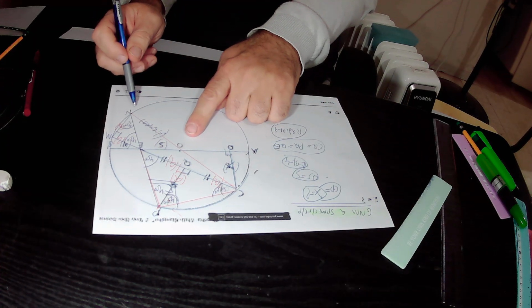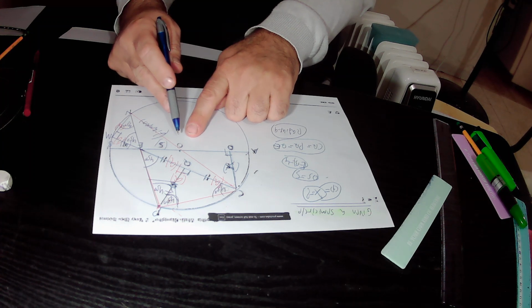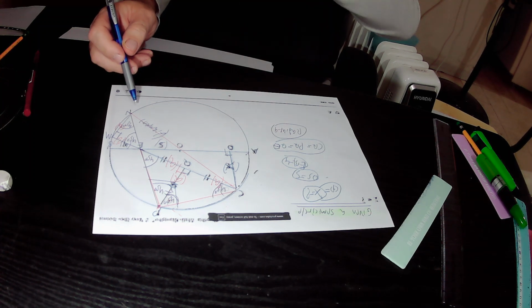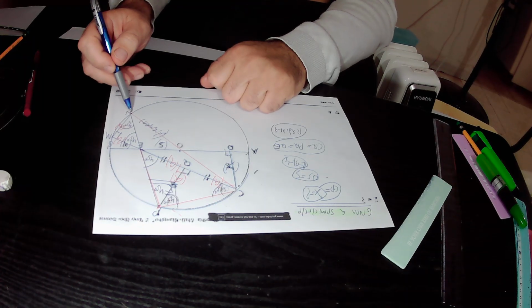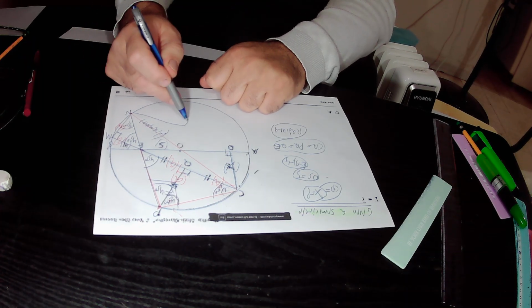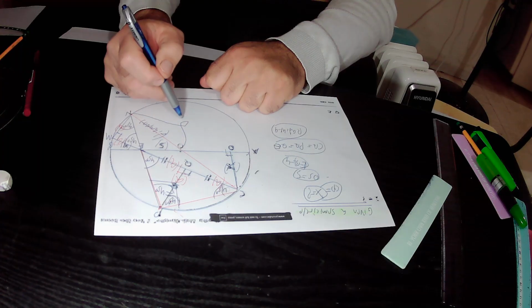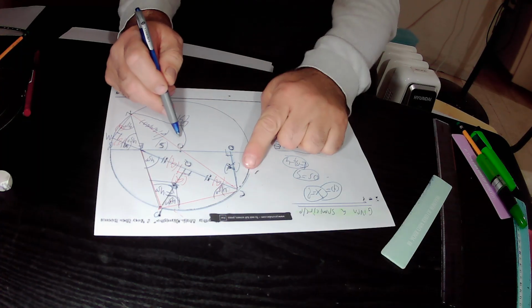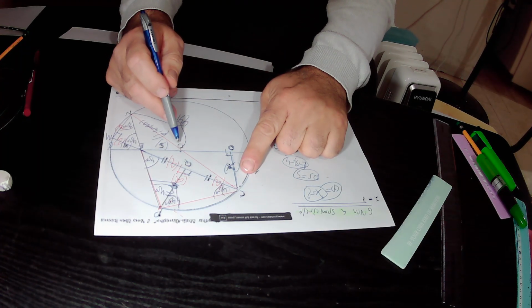ON is the radius of this circle, because it starts from point O and ends at point N, that is a point on the circle itself. Therefore, ON is the radius of this circle, equal to 9 units in length. Likewise, OC is also the radius of this circle, therefore it is equal to 9 units.